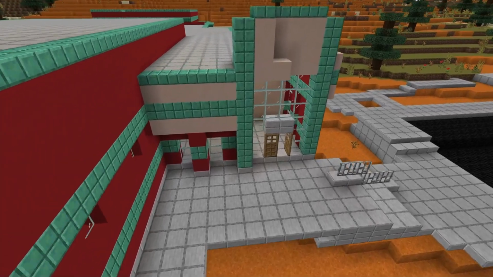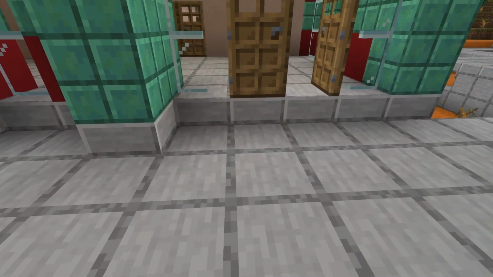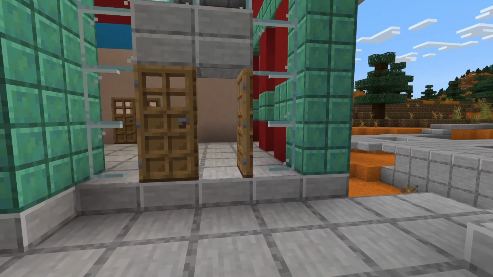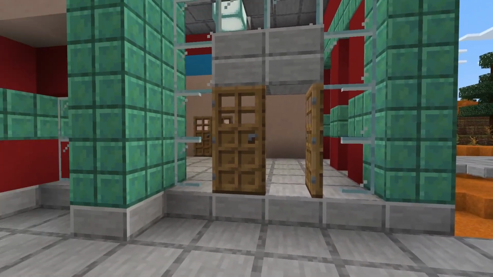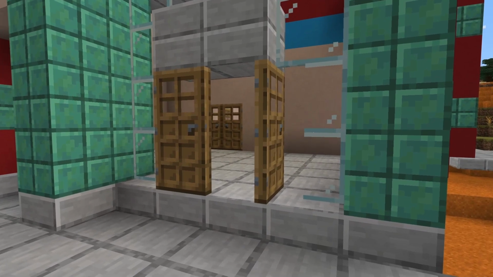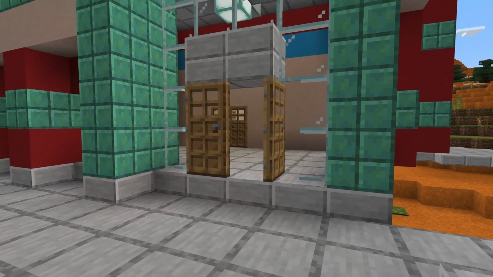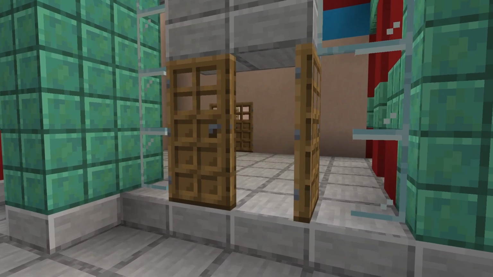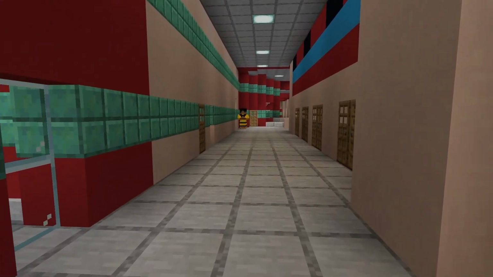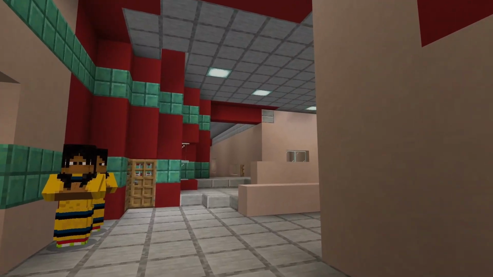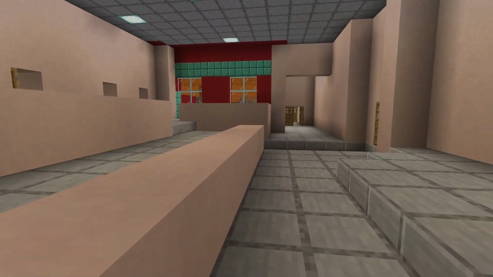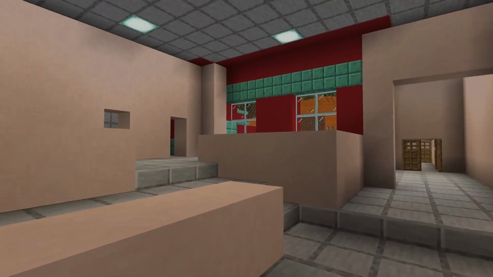So as we're moving our camera or flying our character around, we want to just be moving our mouse as slowly and smoothly as possible to just get the best possible footage. Now, with turning off the bobbing, so now we're walking and it looks kind of like we're flying, but there's no bobbing action. So it's actually looking pretty smooth. As I'm walking through the hallways, we can slowly pan our camera around to capture what we need.